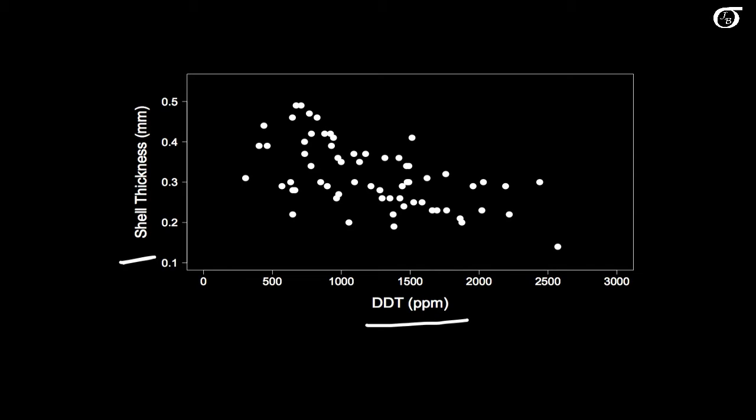And we see here that we actually have pretty heavy DDT concentrations, and we also see that there appears to be a relationship between these two variables. And if we plotted this out, we could conceivably fit a line through there. There certainly looks to be a decreasing trend, so let's see what happens if we use our simple linear regression techniques to fit a line through there.